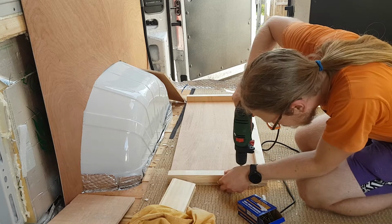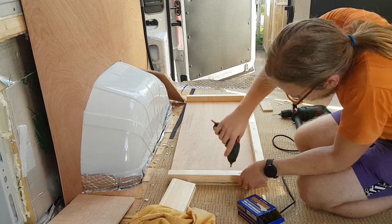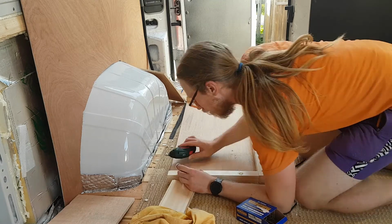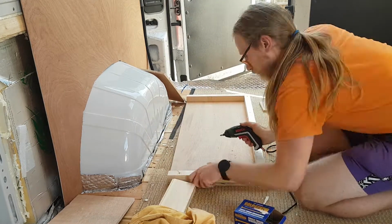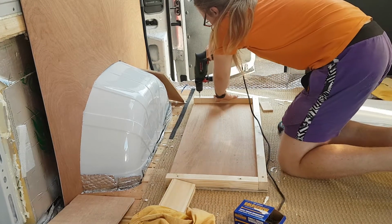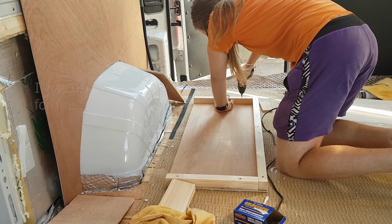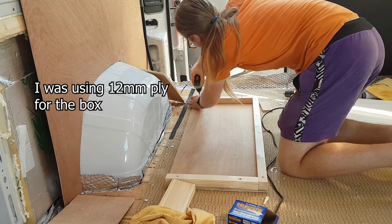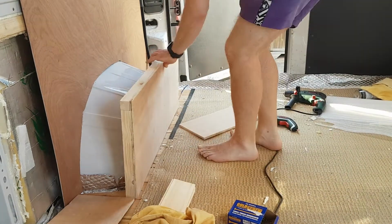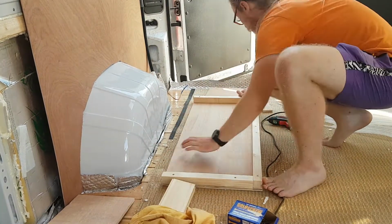I definitely made some mistakes and did some unintended stuff. The thing that I kept doing a lot on this project was failing to account for the thickness of the ply when measuring other bits of ply and the batten. It just means that you end up being off by 10 or so millimeters, depending on the thickness of your ply, or what you're intending for the things to slot together as, whether you want things in front or behind. Usually you don't want a gap, so one of them has got to overlap the other one to make sure that it sits properly.